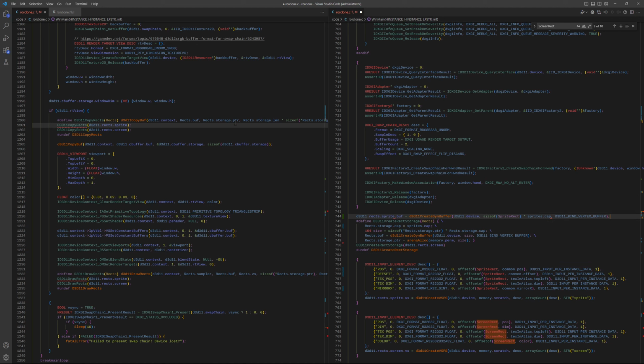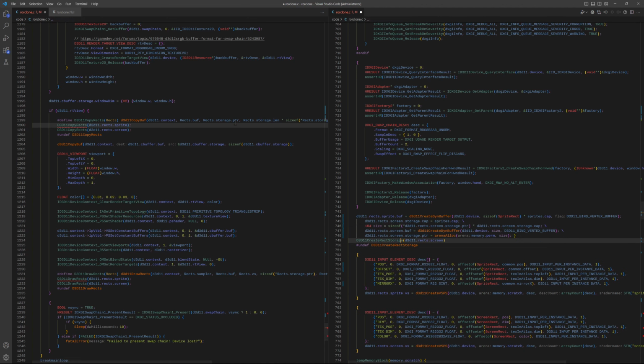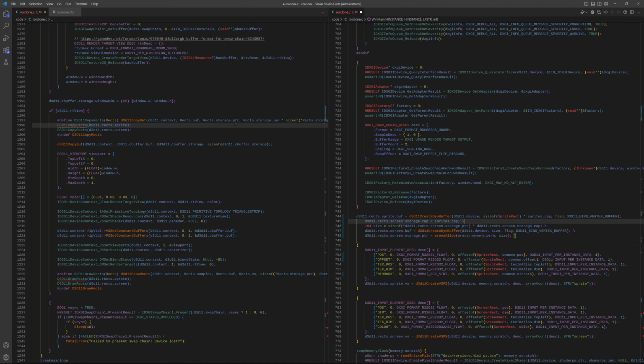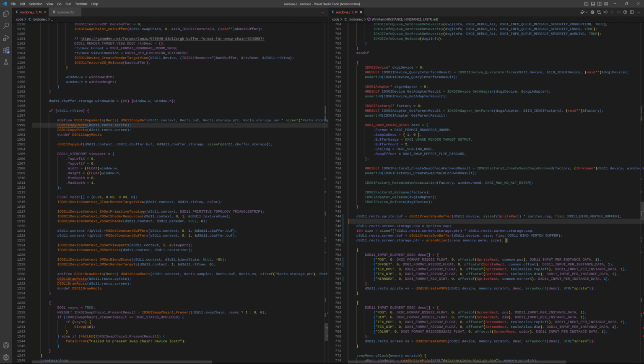That's how many we could possibly store, that's the maximum. Okay, so now we can inline that, I guess. Okay, so that's the buffer for the sprites, and this is the whole thing for the screen.